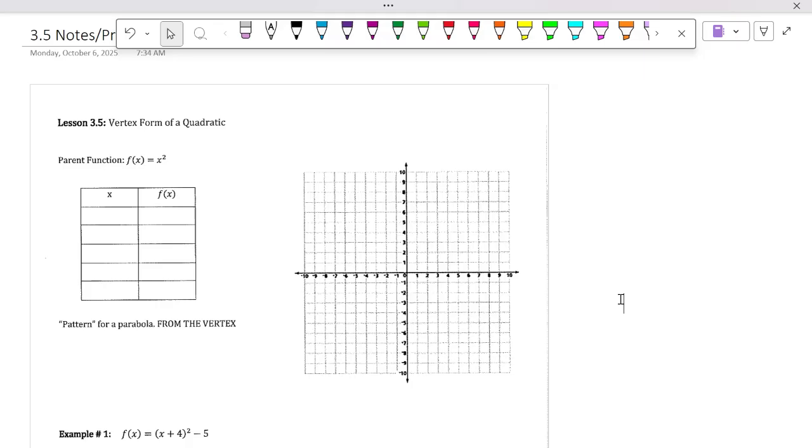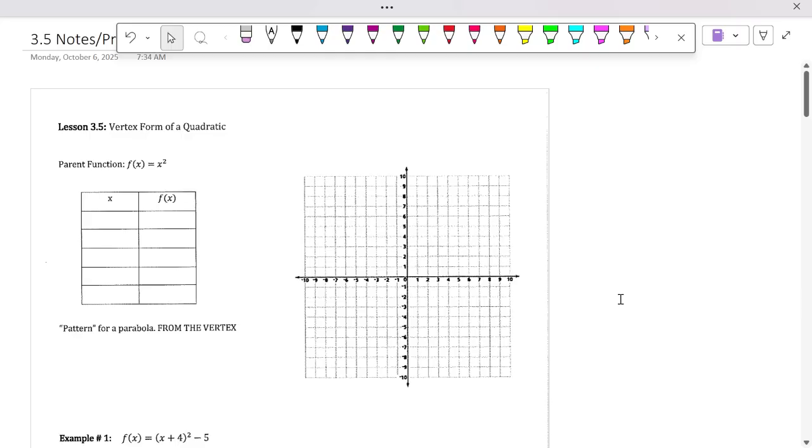So first things first, we're going to talk about the parent function of a quadratic. Now, does anyone know what a parent function is? Anyone take a guess of what it is? So we mainly use this in function transformations. Think parent-child relationship. So parent functions are your original functions. It's like the default mode of a function. It's basically a function that no transformations have happened to it.